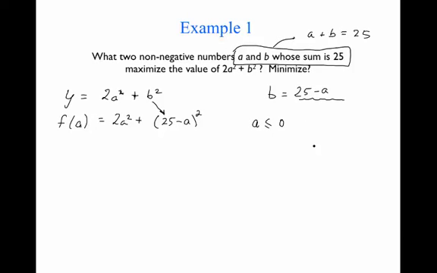And then does it have a highest possible value? Okay, so b could also be only as small as 0, and when b is 0, that's when a is the greatest. Sorry, this is not right. So what's the largest possible value of a? Well, that's when b is the smallest, and a would be 25. So our possible domain here is from 0 to 25.